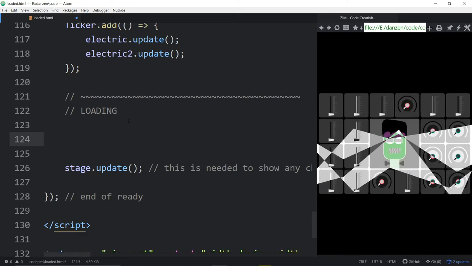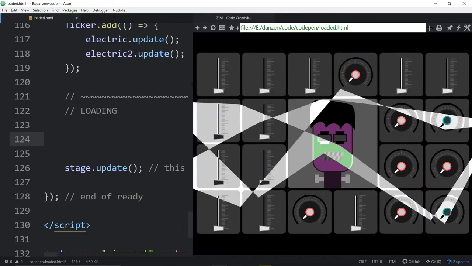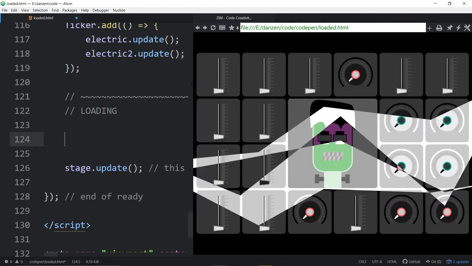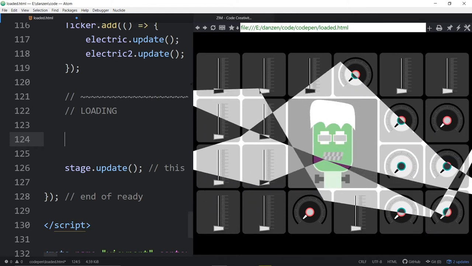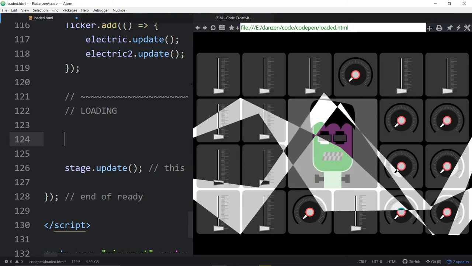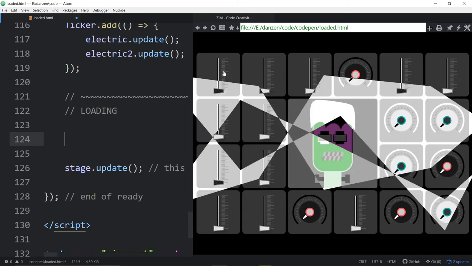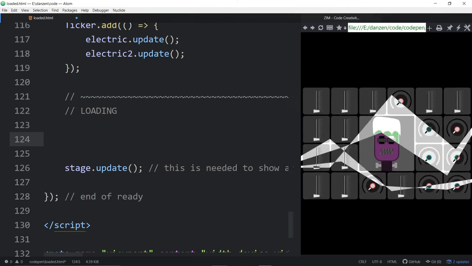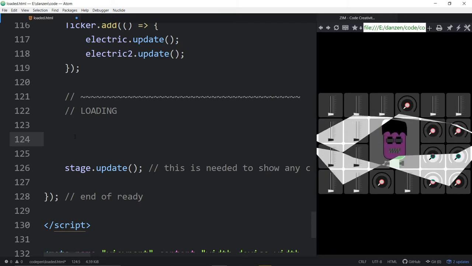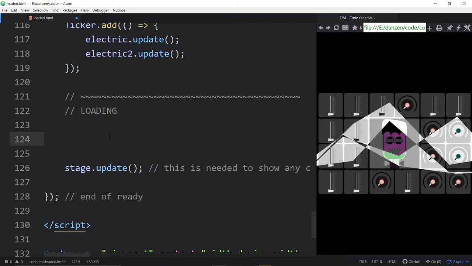And for that, ZIM's got loading. Like when you load a picture or sound, it's going to load, and we can get the progress event and find out how much of a percentage is loaded. We've got all that when we actually are loading stuff. We're not really loading anything. I'm not going to bother fake loading something. I'm not going to load something I don't need, in other words, just to get those numbers.